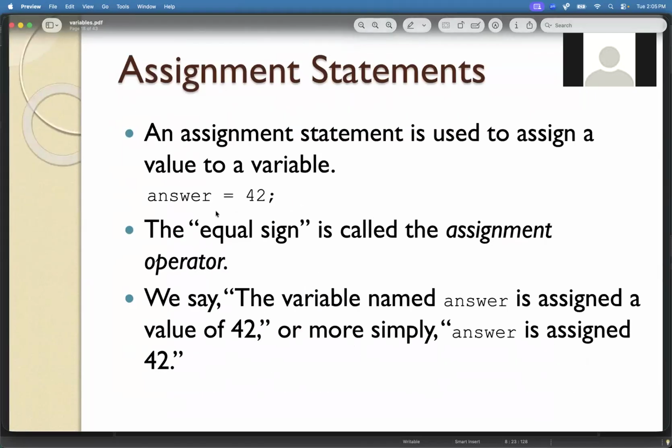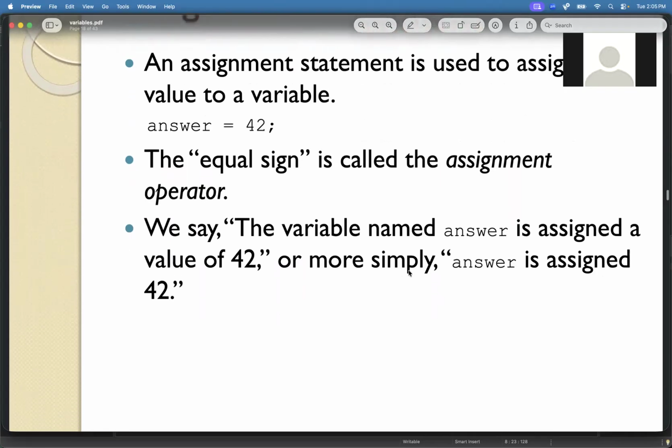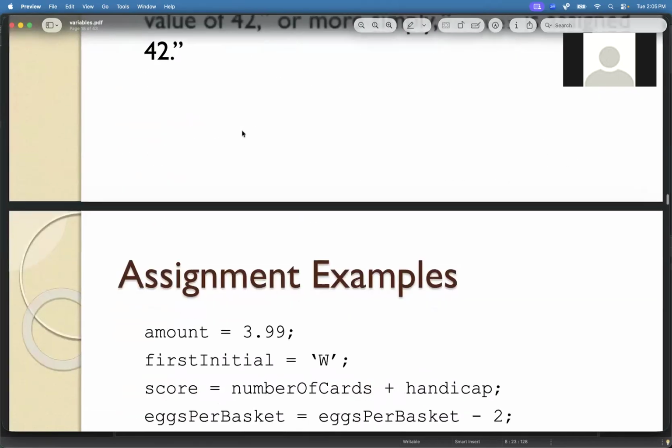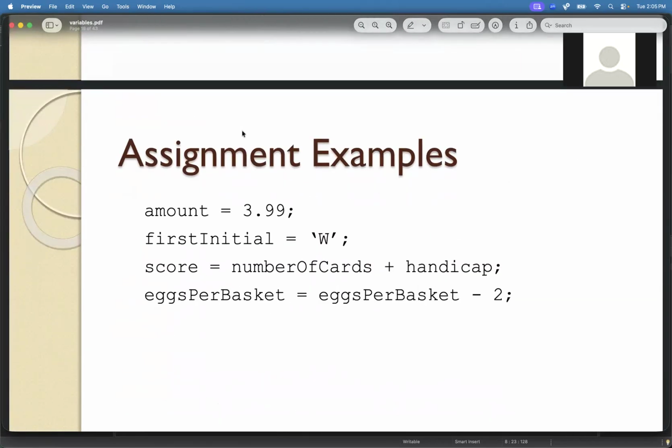Assignment. So again, we've already been doing this, but the equal sign is called the assignment operator. And in order to use the equal sign, it's important that you understand that it's always only one variable on the left side of the equal sign. So like amount equals, right? Variable is amount. First initial equals, score equals, eggs per basket equals, right?